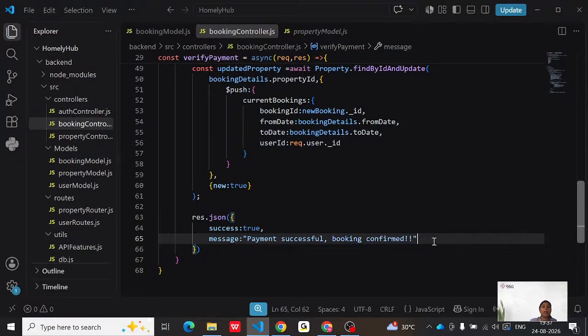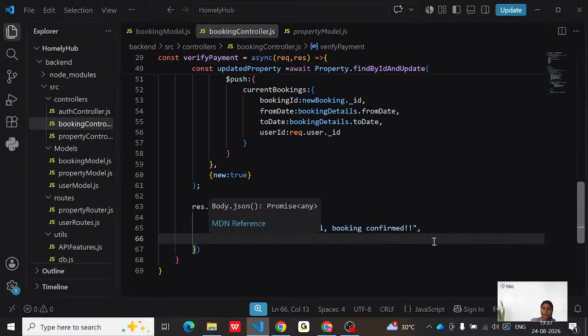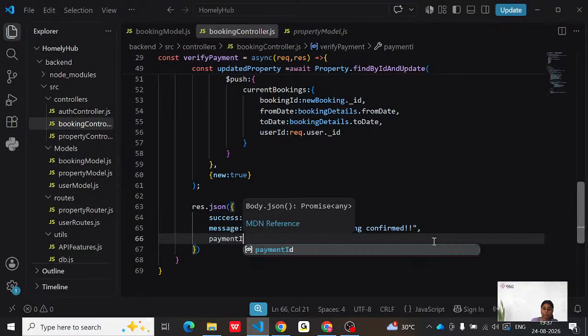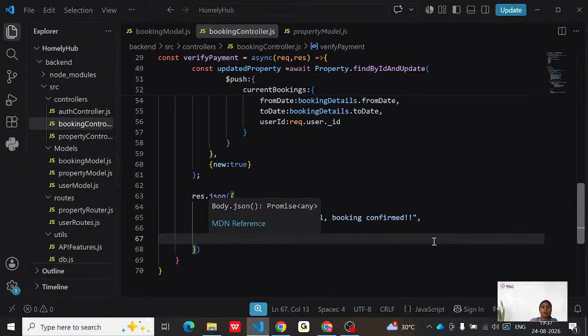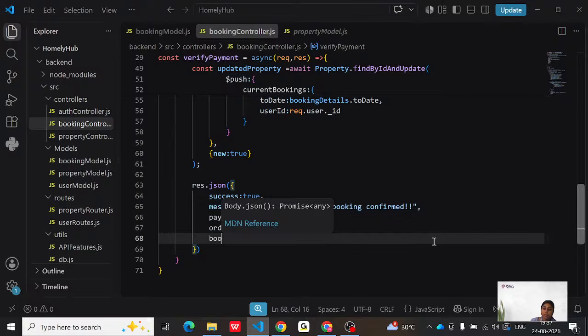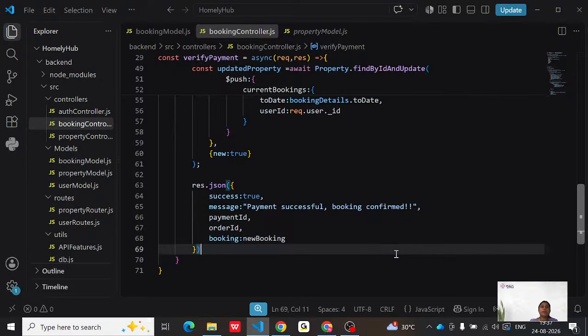Okay, now next you have to pass the payment ID. Next is order ID, and in last, in booking you have to pass the new booking. Is that clear to everyone? So in this way guys, we completed else.